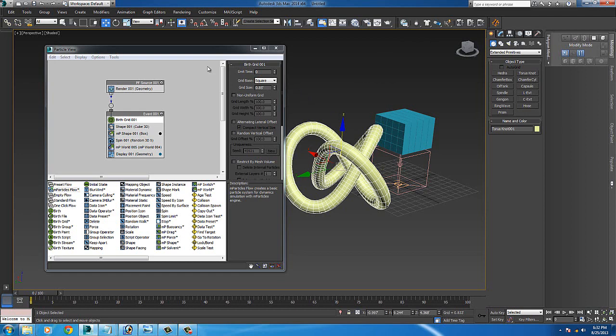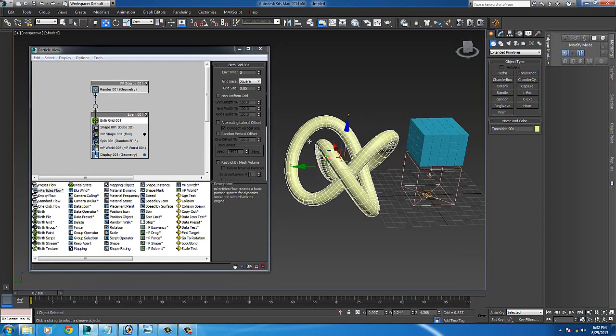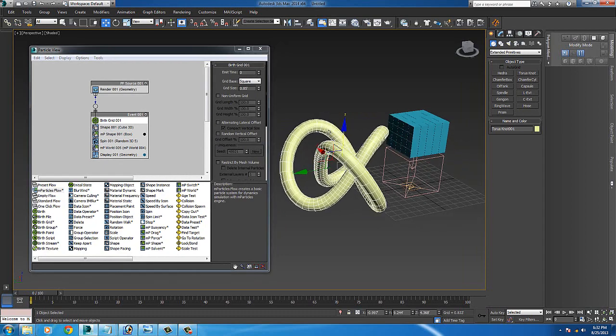But with this new particle system, your object will fall apart or conform to the particles within it. So you can think of the particles as the spirit of your object, and your mesh is the body. And you can literally get the particles to do anything you want, and your mesh will follow it. So this has infinite possibilities.